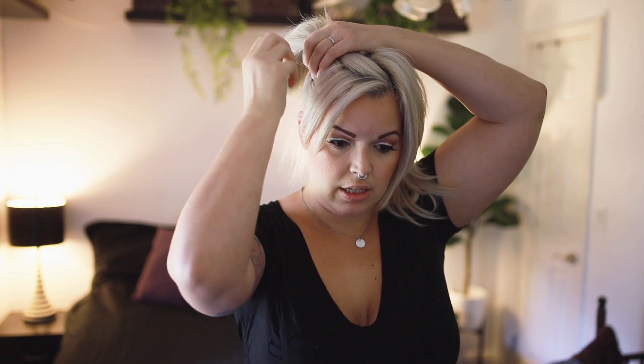You can use the little ones that I'm gonna use, or you can use a big one — that's up to you. If you have longer, thicker hair you might want to use a bigger one, but since my hair is short I'm just gonna use these little guys. I'm going to pony this and when I'm pulling the last part through, I'm only gonna pull it halfway so I have these little guys hanging out.